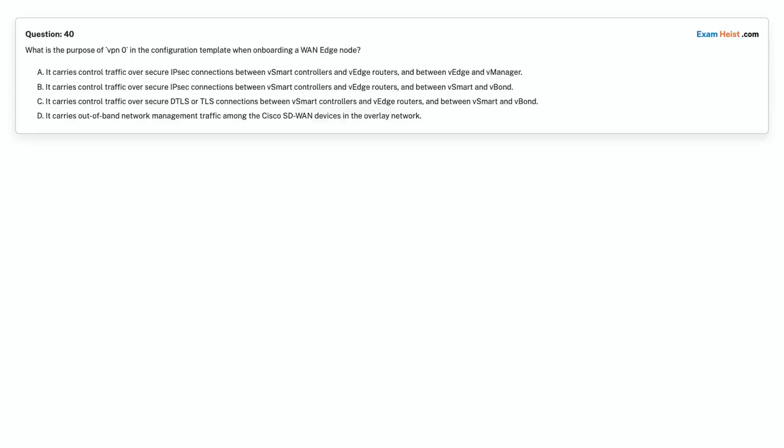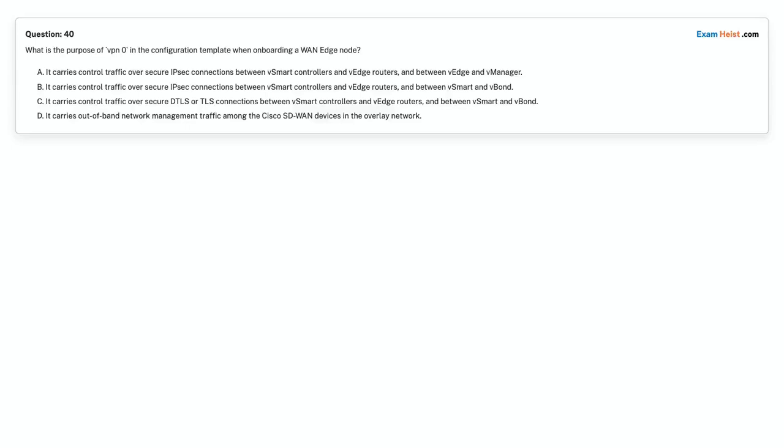Question 40. What is the purpose of "VPN 0" in the configuration template when onboarding a WAN edge node? Option A, it carries control traffic over secure IPsec connections between vSmart controllers and vEdge routers, and between vEdge and vManage. Option B, it carries control traffic over secure IPsec connections between vSmart controllers and vEdge routers, and between vSmart and vBond.